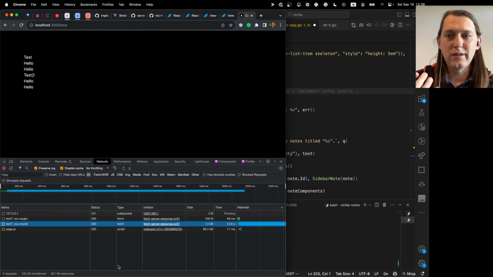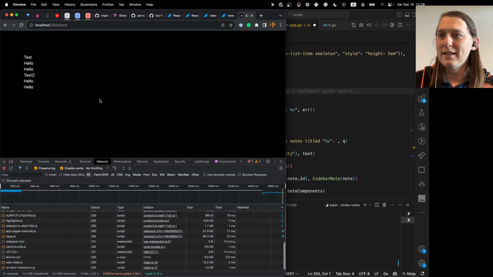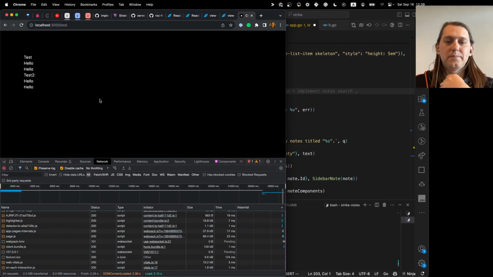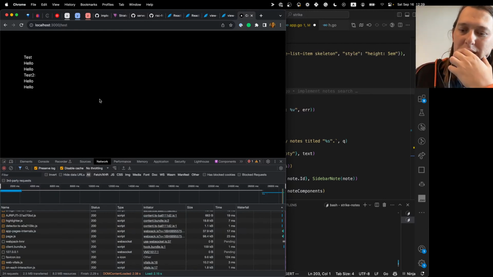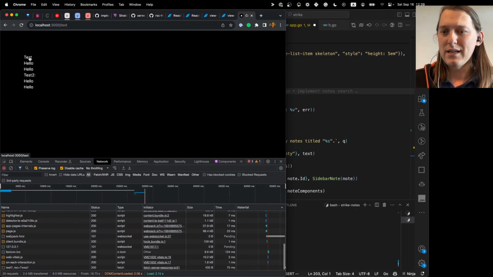It returned the initial state, so this one is loading, and then it was waiting for those things to be resolved. And I'm not entirely sure how that works when I navigate back again.